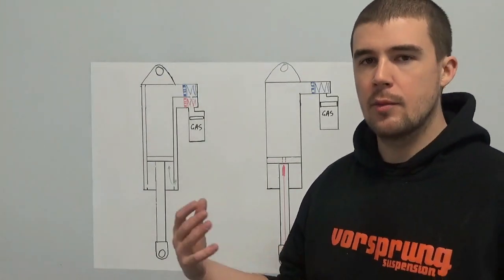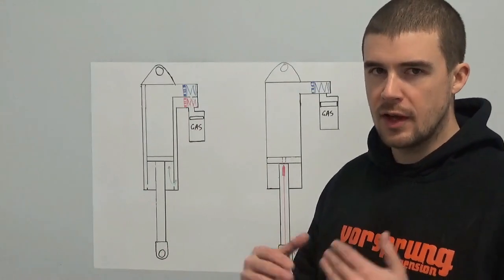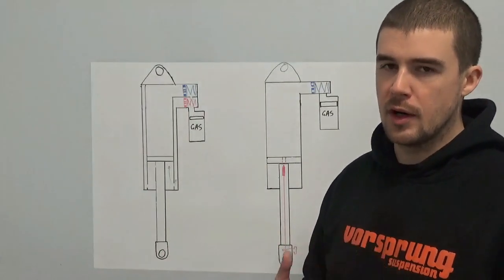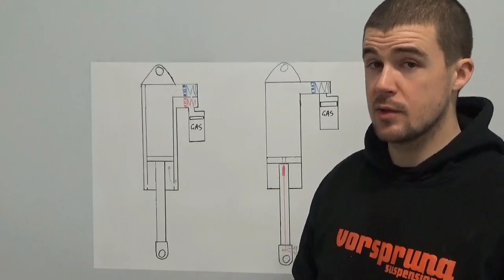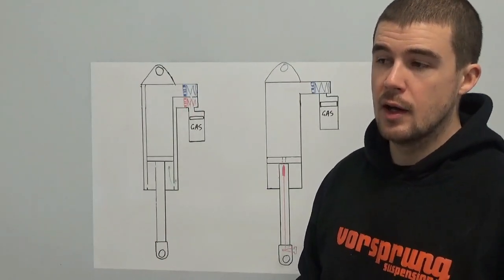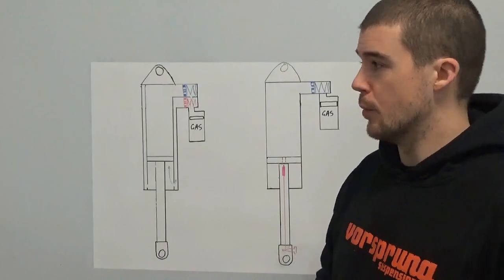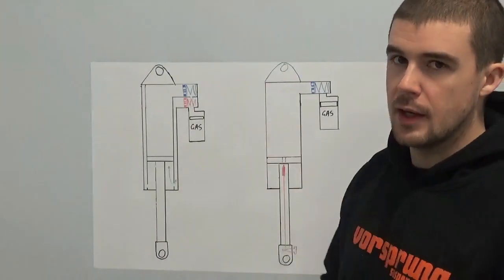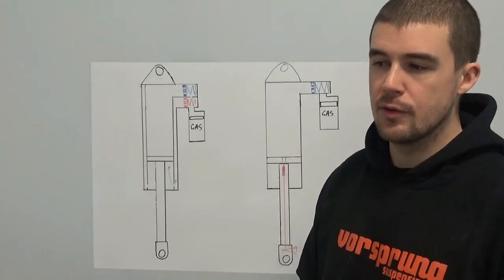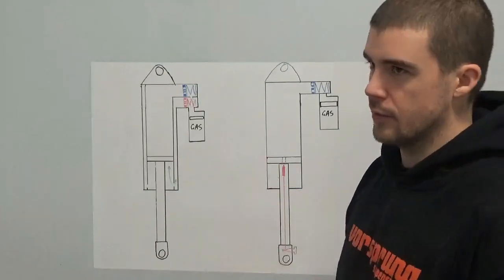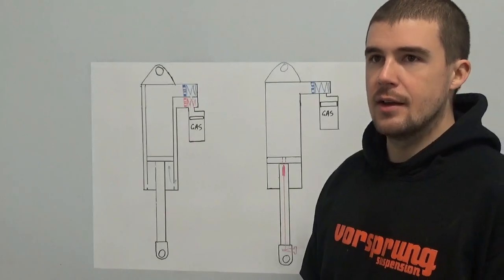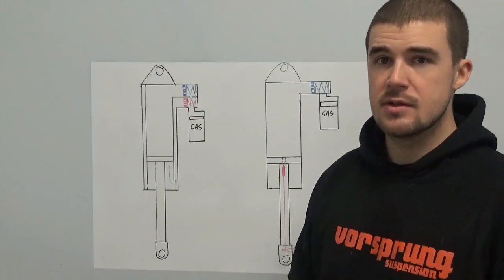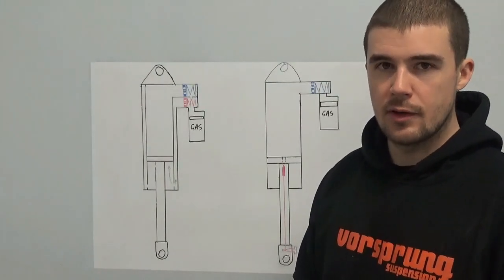If we are looking for outright performance, if everything was custom built in an ideal world for the bike, the rider, the riding conditions, the difference then is much smaller on a mountain bike. In the automotive world, that is a great setup. When low hysteresis is required, this has its limitations. In the mountain bike world, that's a lot less important and so that theoretical advantage really adds up to a lot less.